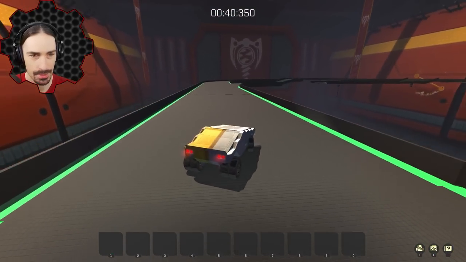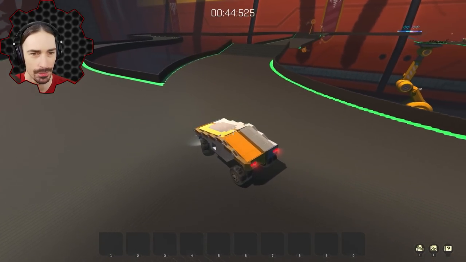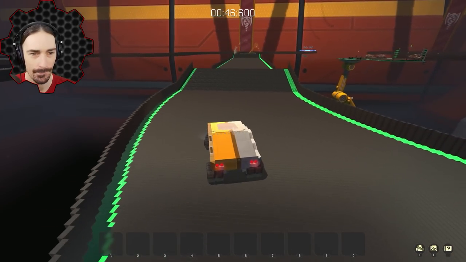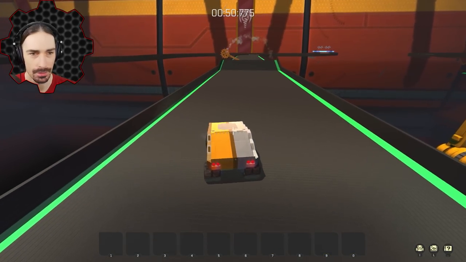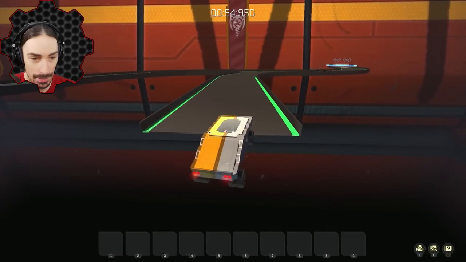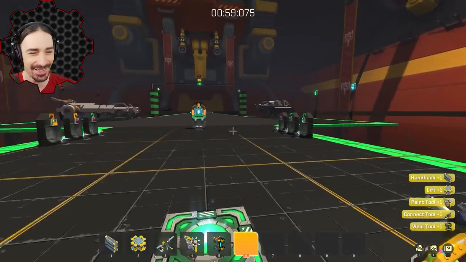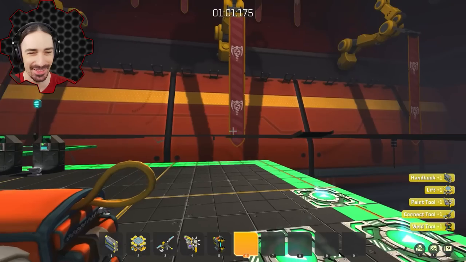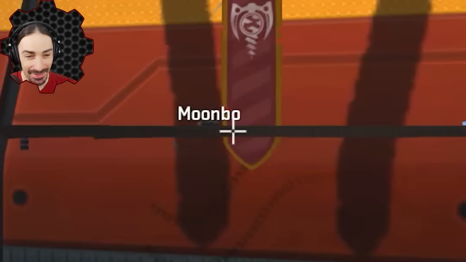All right, just stay steady. Wait, there's two different ways to go again. All right, I'm going this way. Whoa, Con, you're gonna do it like that, are you? Playing it risky here. Gotta go this way. Con, you didn't make it! I didn't make it! Oh! No, I didn't make the jump. I didn't have enough speed! I made it! Oh no! Yes. We're both failures! The clean jump, wait! No, oh! Moonbo!